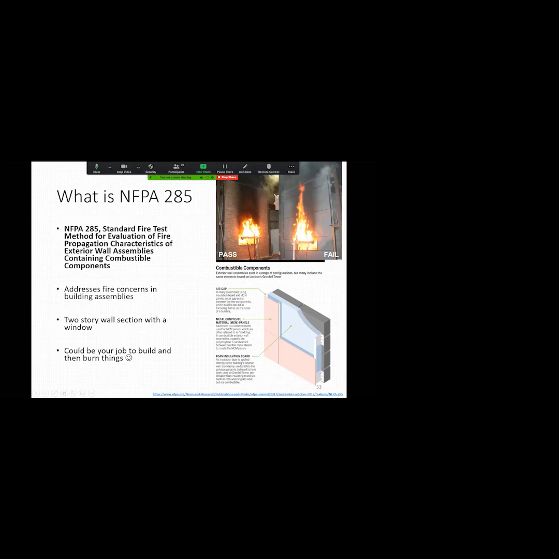So there are companies that build these and test them. They'll build a wall assembly when they're experimenting with new materials. They build wall assemblies with windows in them. That is the big issue, having a window where the fire can spread. So they'll build these wall assemblies and burn them for 30 minutes or something like that, and watch the fire as it spreads and analyze it and determine whether or not it's safe. Sometimes putting these fire breaks in can help stop the fire. And again, foam can serve as a conduit for the fire and really cause it to spread really quickly.